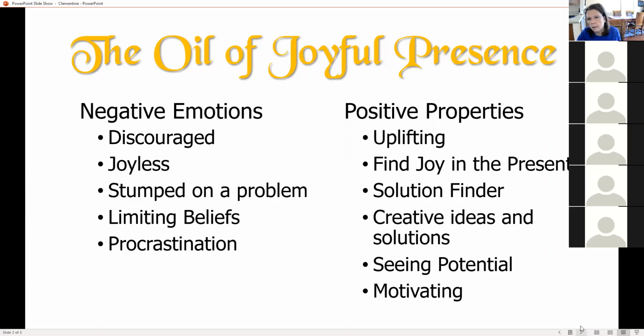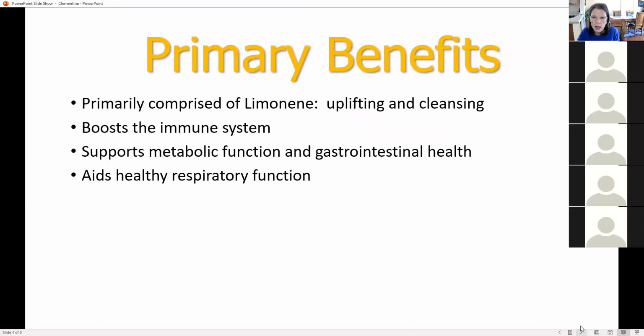Clementine is a limited time oil, so you can't usually buy it. They've had it a couple of times as a product of the month promotion. And it seems like there was some other kind of promotion that we got it on, but you can't usually buy it. So take advantage of the opportunity to get it this month.